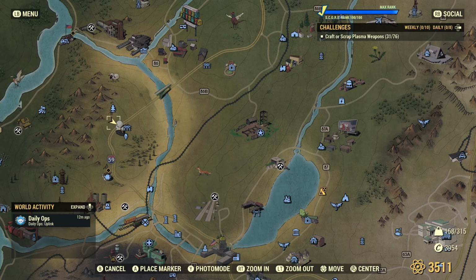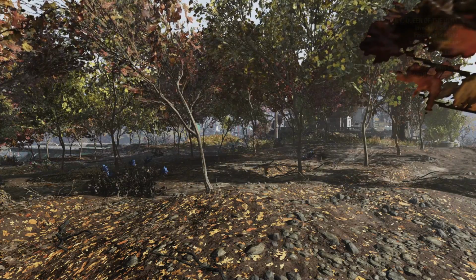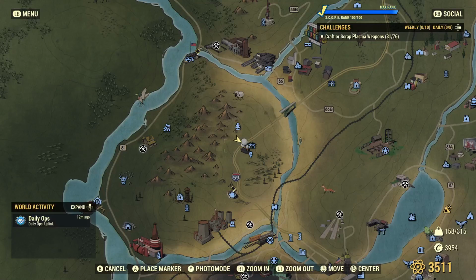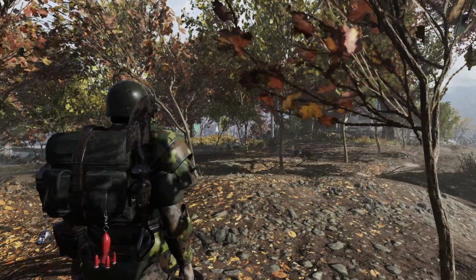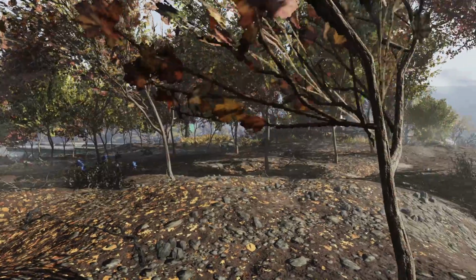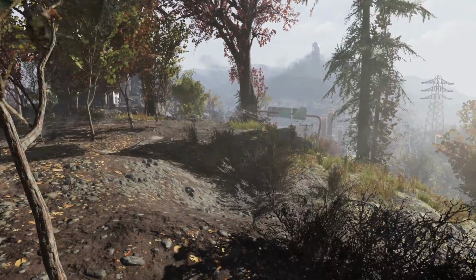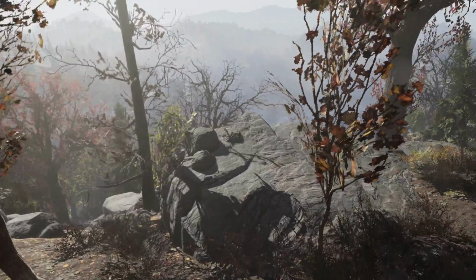And this first spot here, which is next to Orwell Orchards, New River Gorge Bridge, and Cowspots Creamery. I've got a definite soft spot in my heart for this location. You can see the bridge over there to the left and the creamery over here to the right. But the reason I love this spot is that this was the first location I ever made a camp that was not on a large flat area.